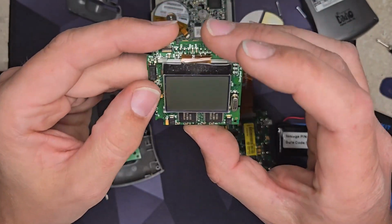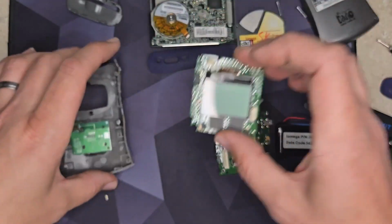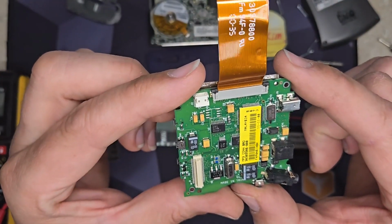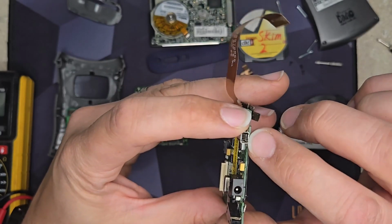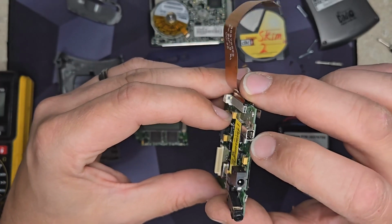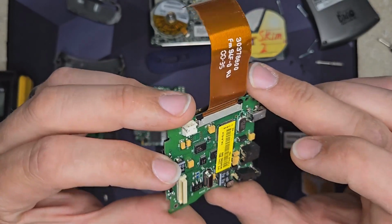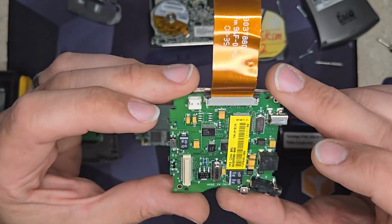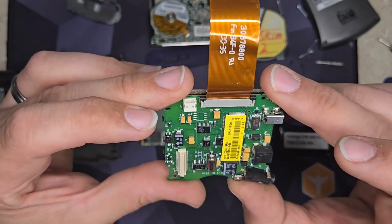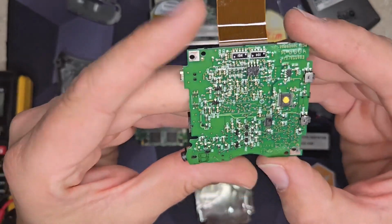Okay. I did plug headphones into it before I took it apart, just in case it was playing and I couldn't see anything on the display. And then it uses some stupid proprietary USB port here. I don't know if I've got a cable that fits that. I might. But I am not seeing anything obvious. And so, let's take this off. Have a look.